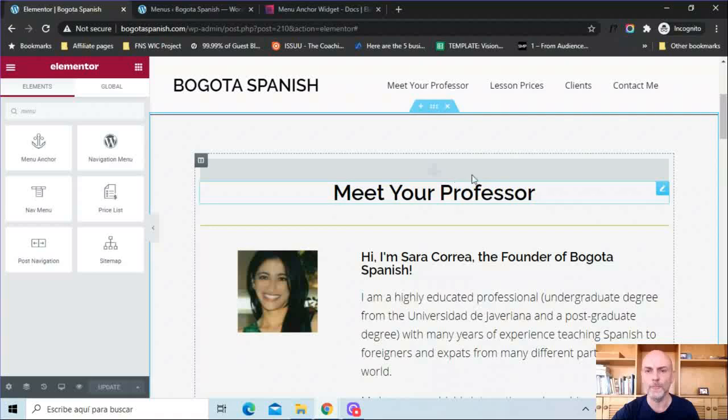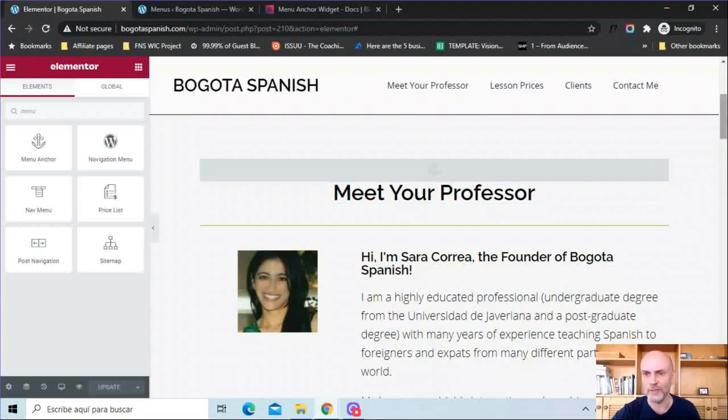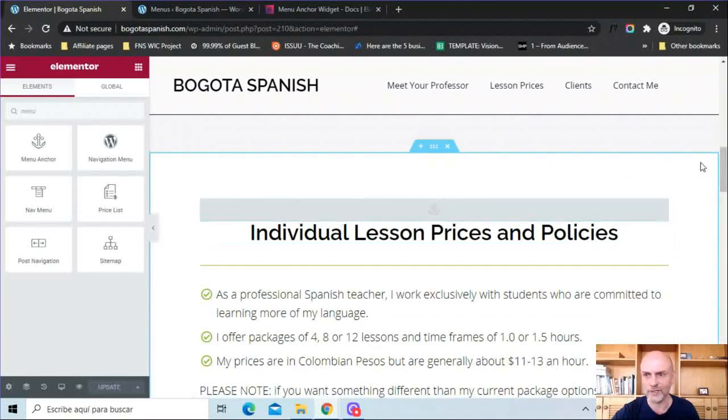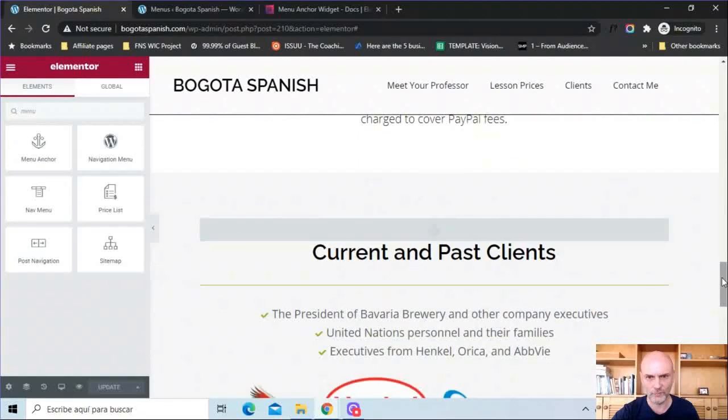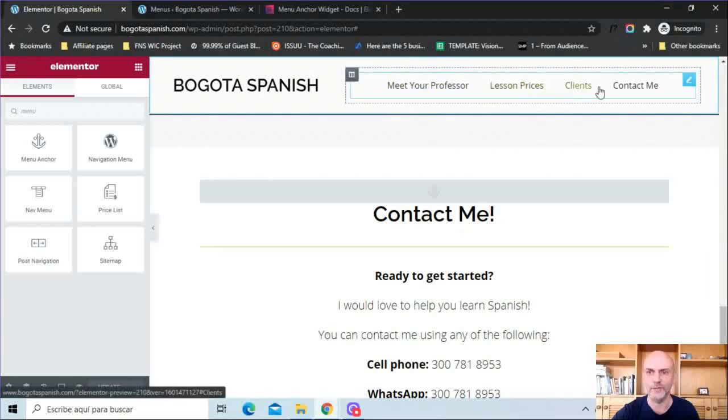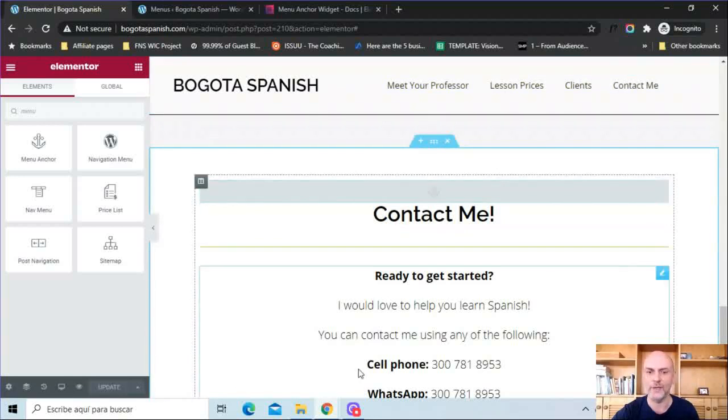And you want to put these right by each of the sections that you want to scroll to, right on top of it. I'll probably go back once we're done here and add a little space here. Right now I don't have any space at all. It's probably a good idea to have a little space, maybe 5 or 10 pixels. But as you can see, I've got these placed, one here right on top of that particular title, one here for this section, scroll down, another one here for that section, and finally right there for the Contact Me section. So you place it right on top of each of these here that you have within your nav menu.